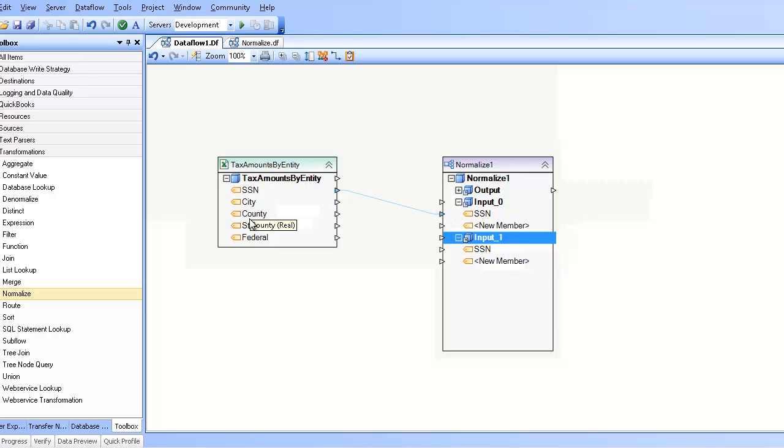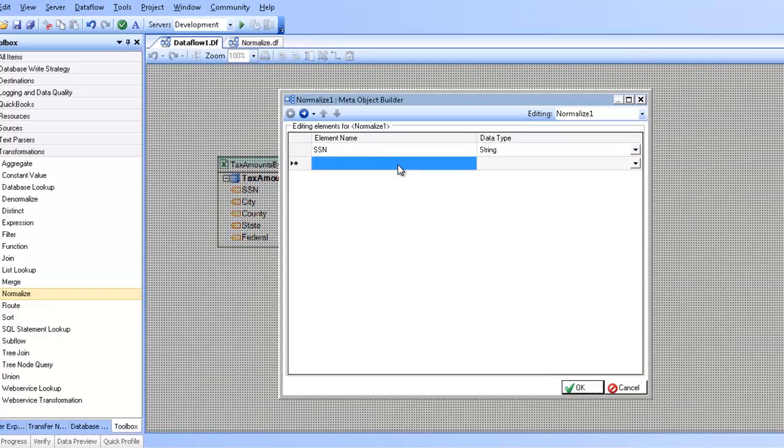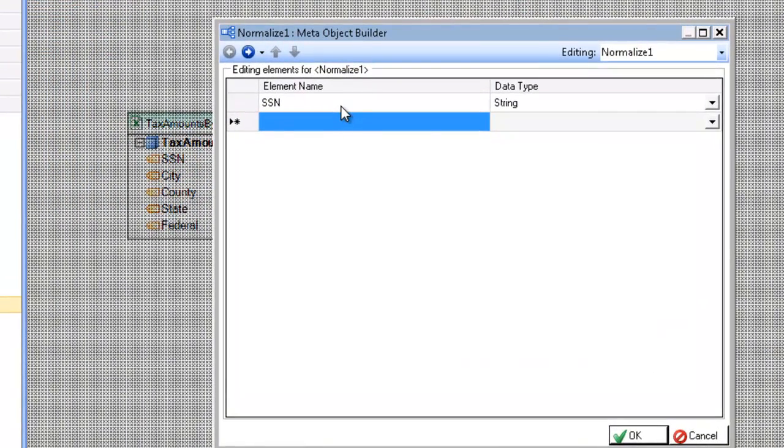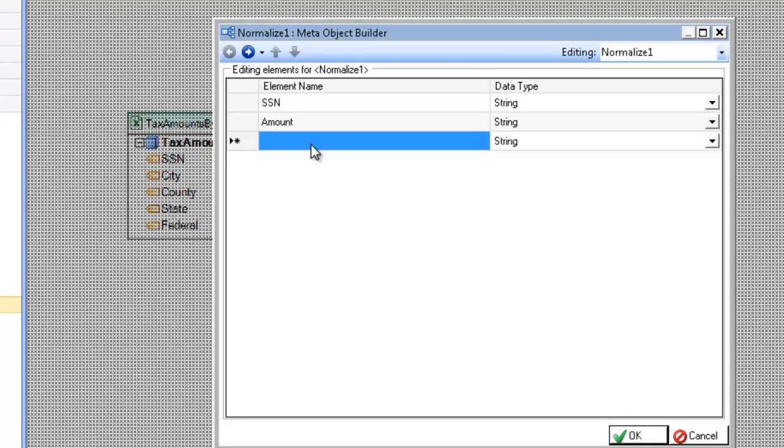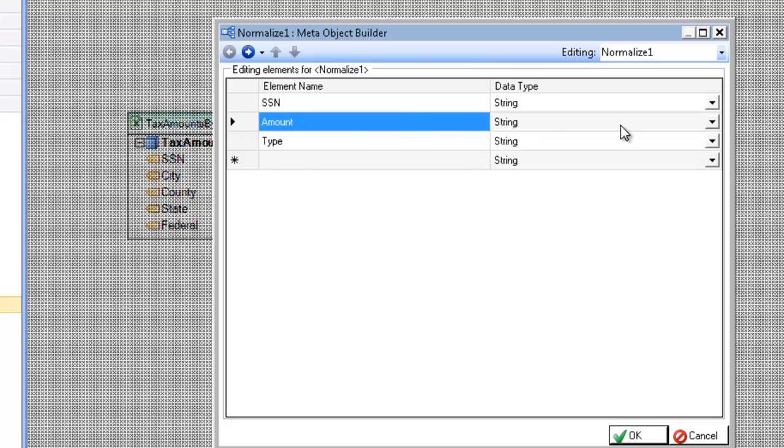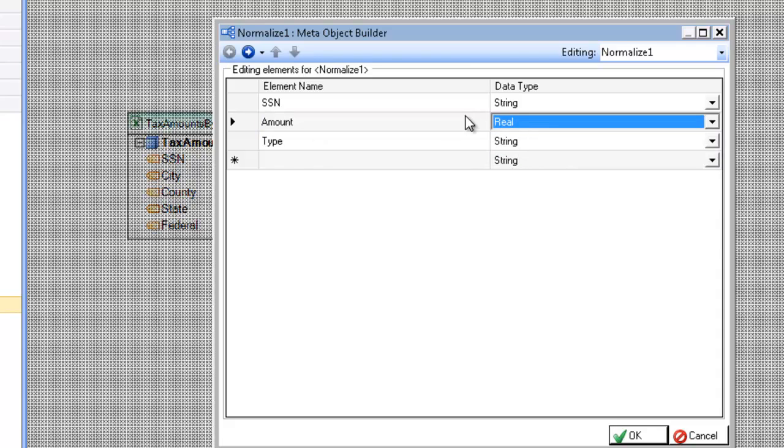But for the rest of the fields, it makes no sense to map directly or to carry the exact field names back onto the new layout. So I'm going to create a new layout through the layout editor. The first field is social security number, or SSN, and that's all well and good. The second field I'm going to call amount, and it's going to hold the actual value in each of the four columns that I'm taking values from. The next column will be the type to signify where this value came from, because for the second column, all I have is the amount.